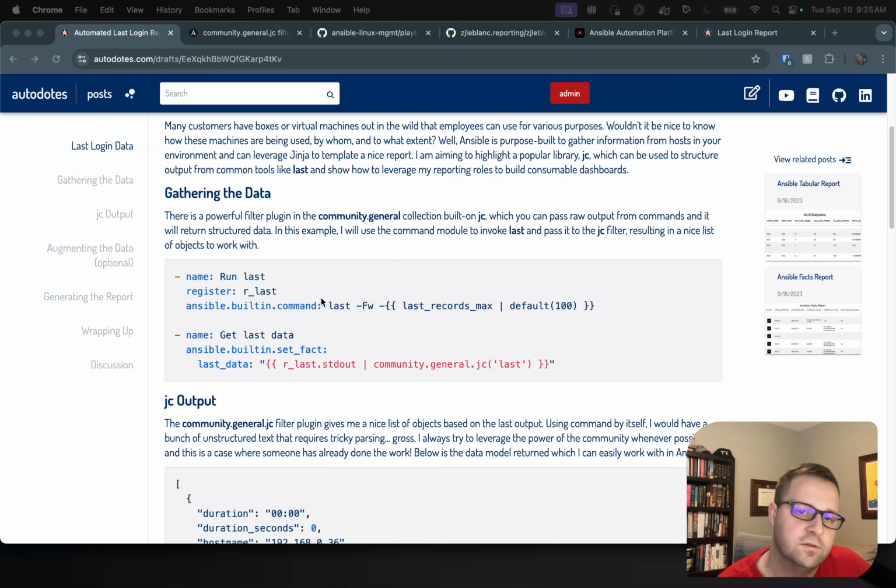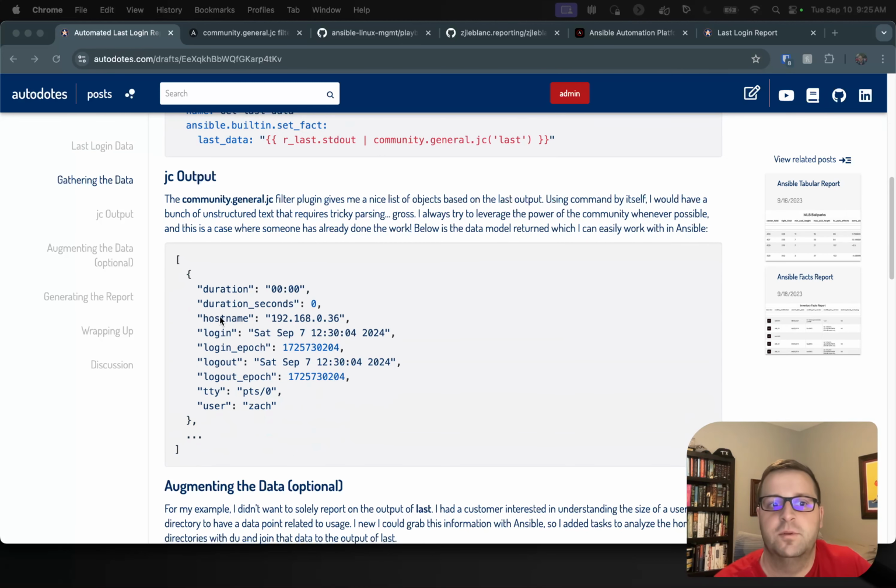That's how I know I can use the -F and -w options, the F being the full date. And then the second piece there, just limiting the records, doesn't affect the ability to parse. But this is how a lot of the JC interactions will work. In my case, I'm using the jc filter and giving it last, and that's telling it which parser to use. If I was using a different command, maybe something like dig or dig or ssh, I would just change the preceding step and then change what I'm passing to JC, and it would be able to parse that and give me structured data.